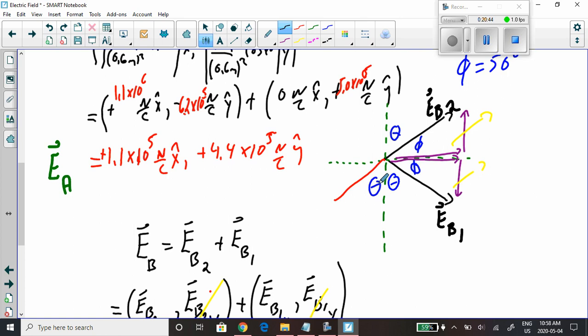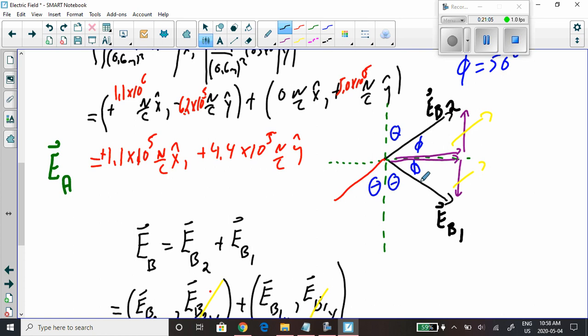And right here, this is theta, and by the opposite angle theorem, this angle is theta. And then I also have another phi here, being the complementary angle. So not only are these two magnitudes the same, but their orientations are the same from x. One is up by phi degrees, the other one is down by phi degrees.